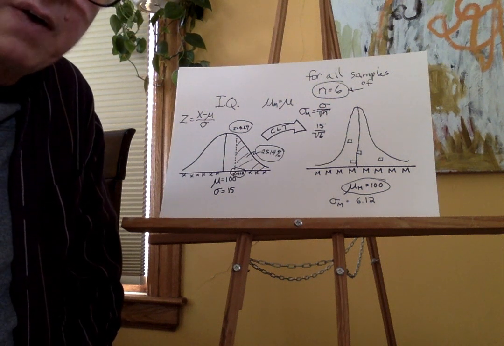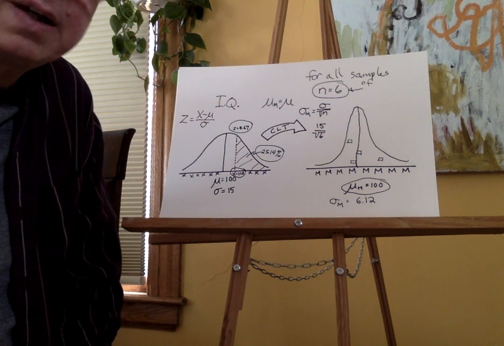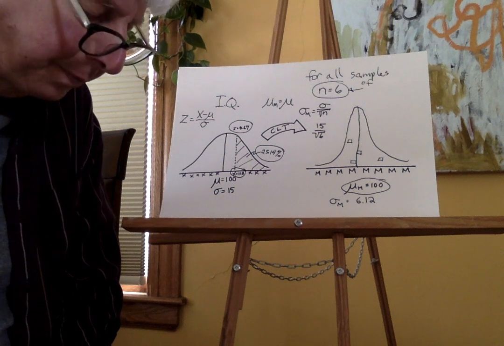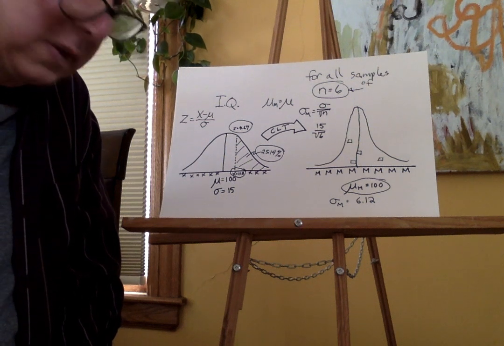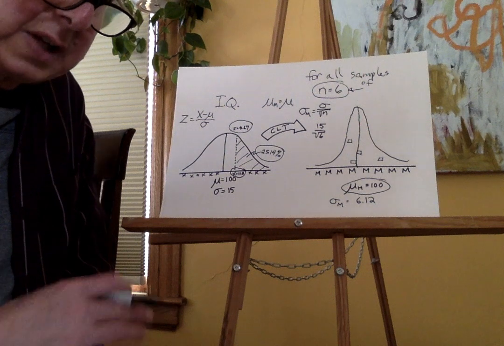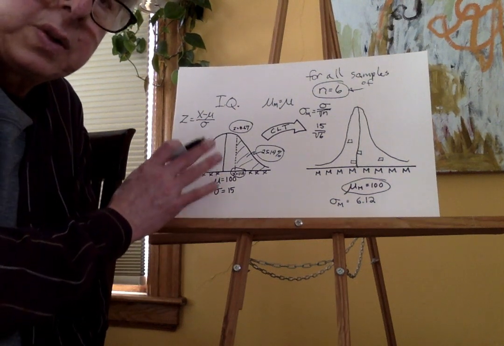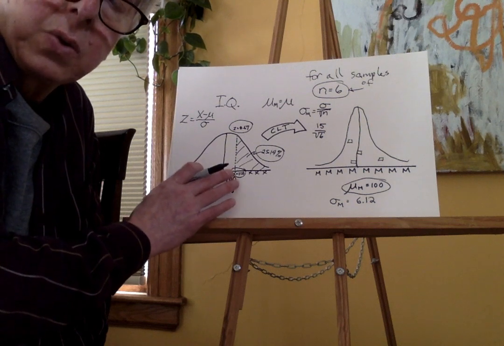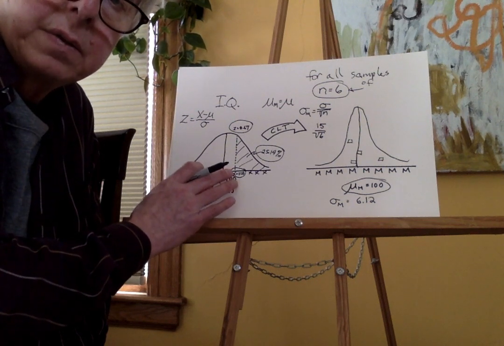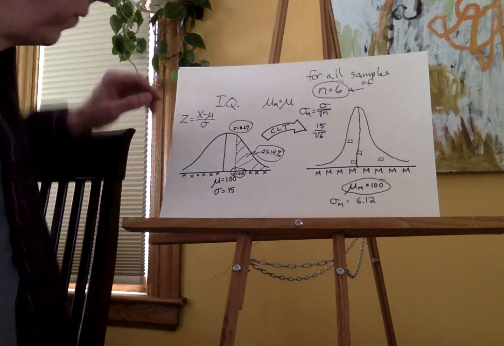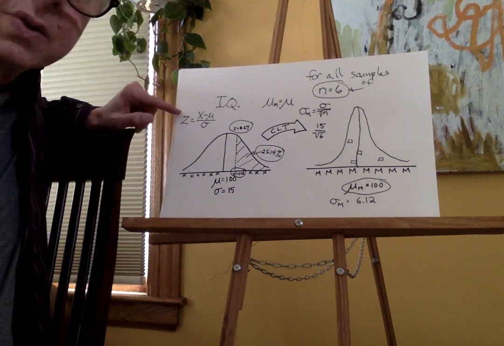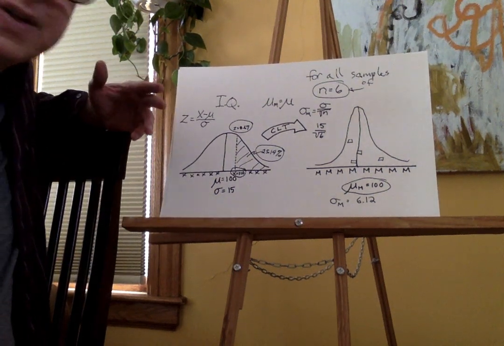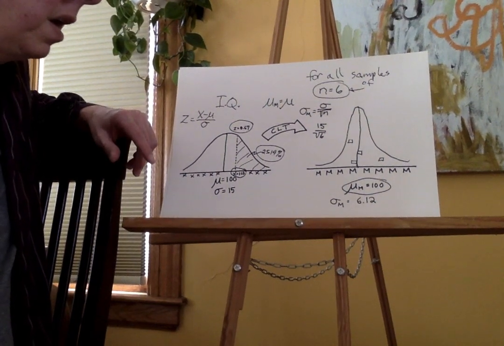So, now I have a new question, okay? It's analogous to the one I just asked about individual scores. I said, what is the probability that we're going to get an individual with an IQ score above 110? Hopefully that was easy. Hopefully that was review, right? We're just going to do a z-score here and then use the table, okay?